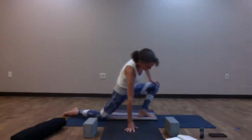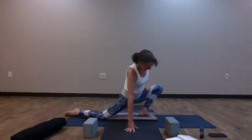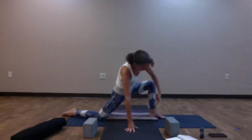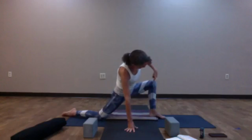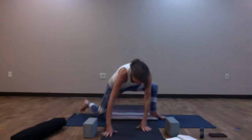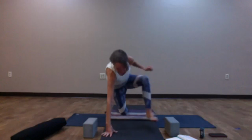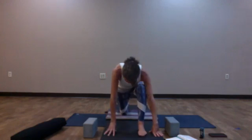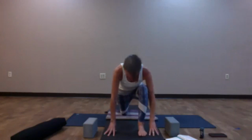So we don't want the knee to jut way in front of the ankle, kind of like a skiing situation here. Now we want to stack those joints. So make sure that the ankle and knee are stacked, or the knee can be even a little bit behind the ankle. So this is where we want that padding for the back knee. Now if you're feeling it on the back kneecap, what you can do is tuck your back toes and slide your left knee back a little bit.